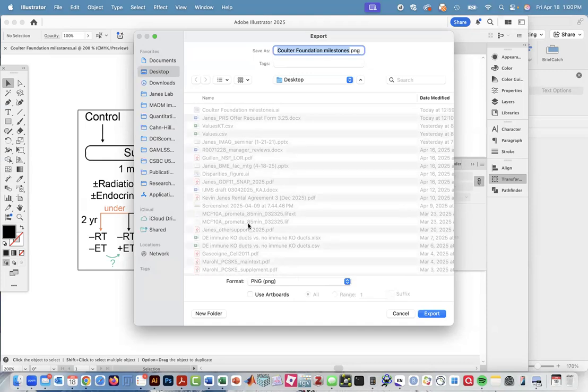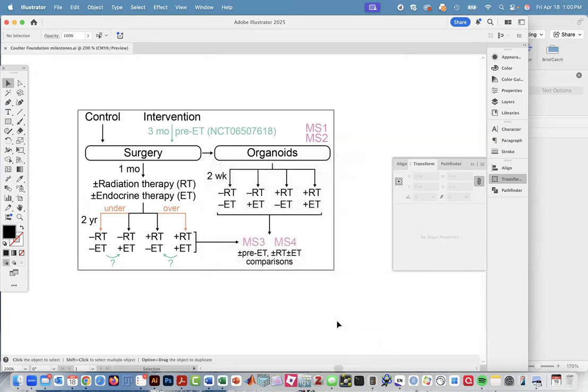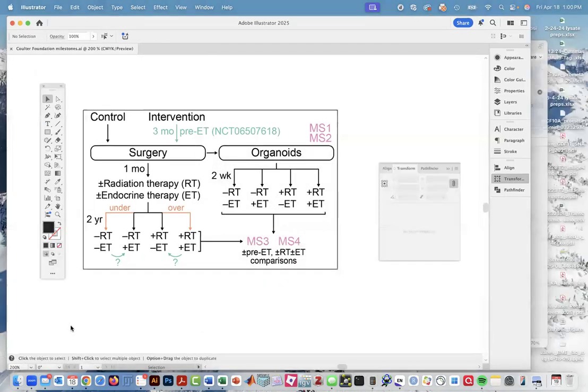I'll explain the advantages and disadvantages of each one. A PNG, though, is a rasterized image format. Export. And for me, an acceptable file size to resolution compromise is 600 pixels per inch. That should also be on the desktop.